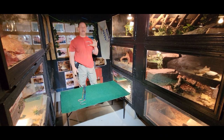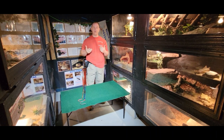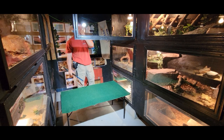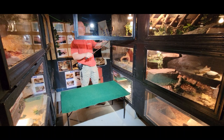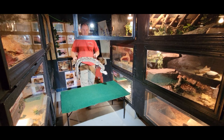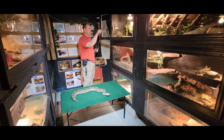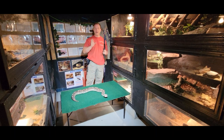The Gaboon Viper is an absolutely amazing snake. They are a type of viper from Africa and one of the largest, heaviest bodied vipers on the planet. This big beautiful girl right here is one of my producing females, and she's got a lot of heavy pink in her. We're going to set her down here nice and gently — what I just did is called double hooking. Yes, you can do a hook and tail, but you need to understand that a Gaboon Viper can actually reach all the way back to its tail and bite something.